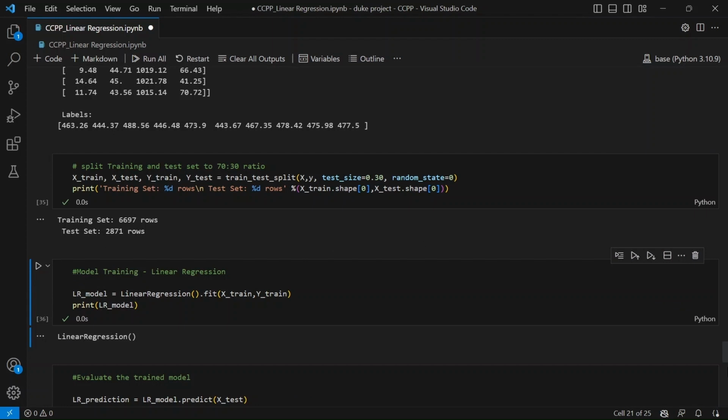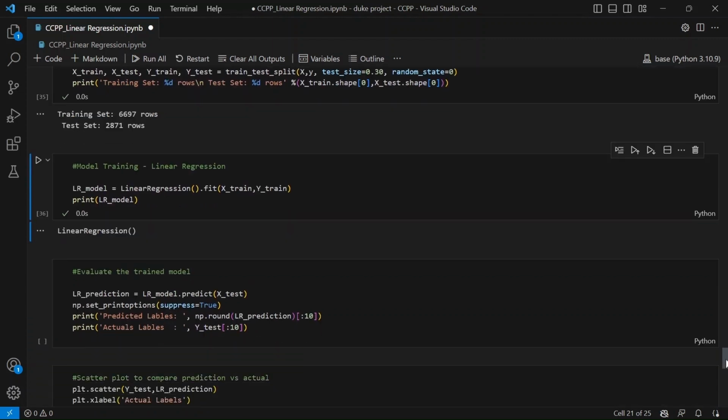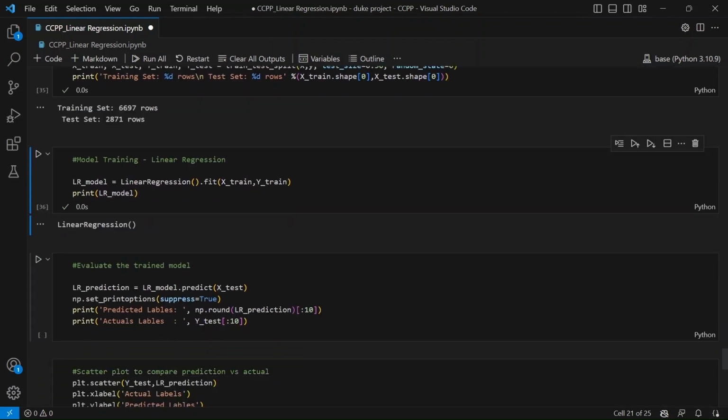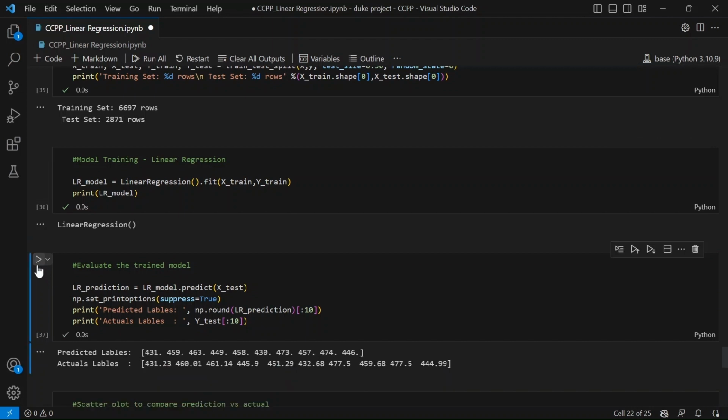So now the model has already been fit. We will evaluate the model with the test data that we have segregated in the first step. And we can clearly see here the top 10 predicted labels and the actual labels. But since we have such a huge number of records, it's not good to see everything in terms of an array.